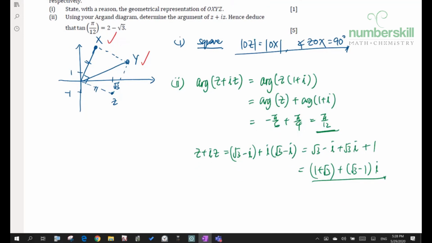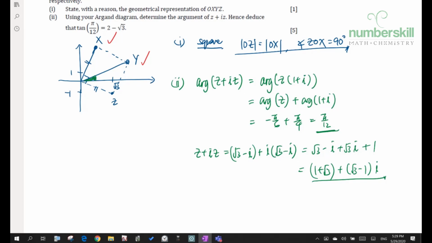And I think what they are trying to prompt you to do is think about what z plus iz is. z plus iz is y. We're supposed to know already. So that's how things all link up. And the argument of y, which is this z plus iz, is this angle called pi/12. Understand? So the pi/12 is actually squeezed there. This little angle here, this is your pi/12.